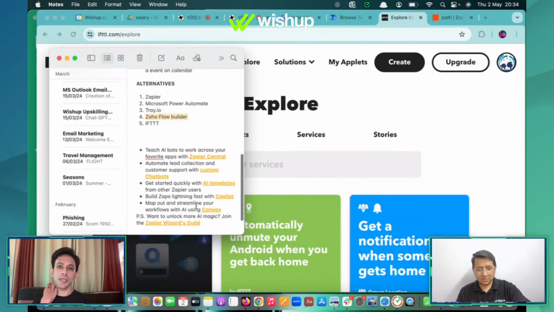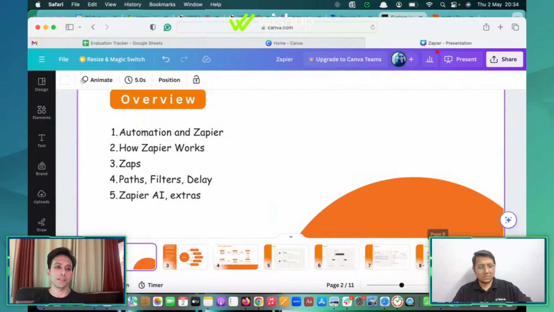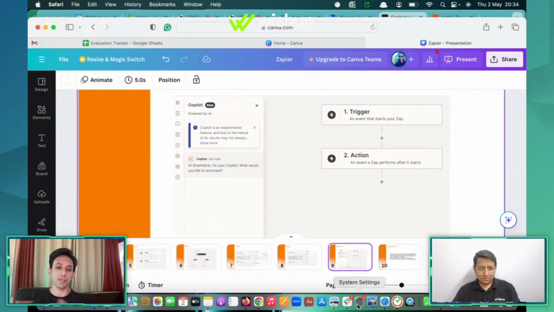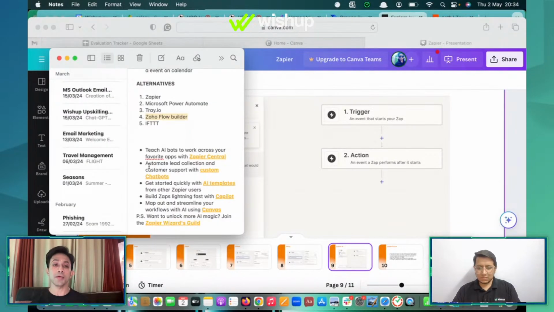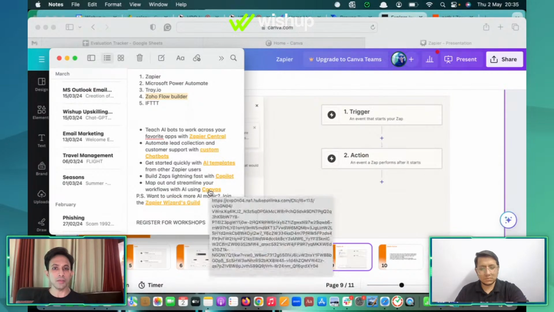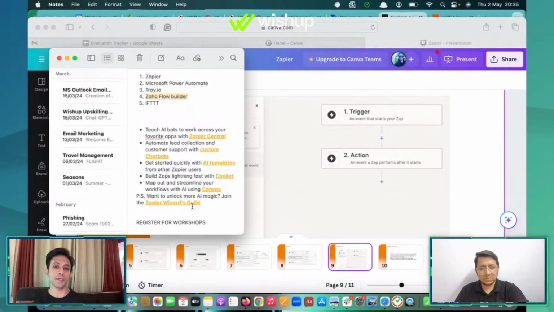Yeah. Let's now talk about the last part, which is the AI part. Now, Shashi will go through a little bit of AI, but before that, Zapier, because it has come up with so much funding in the last 2-3 years, they have come up with Zapier Central. They have come up with their custom chatbots, AI templates, Canvas feature, which is in the beta stage, and also Zapier Wizard skills. So there are 5 or 6 built-in AI features that they have come up with.